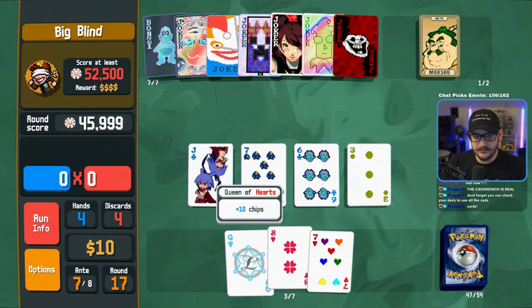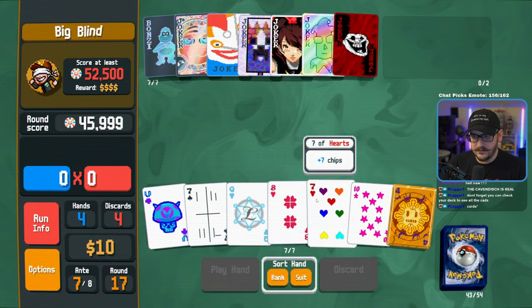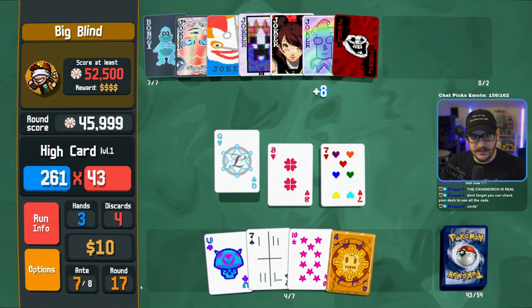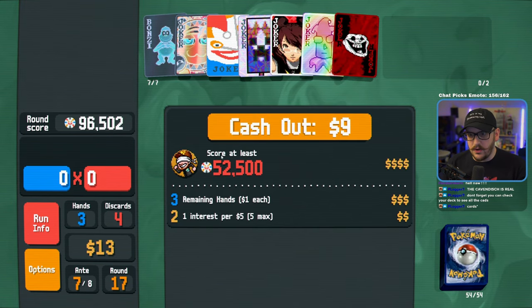You might clear it. You're very close to clearing it, actually. Let's go ahead and get a little bit of money out of this. Ace. Don't play that. I basically don't even need to discard. I just play whatever and I get 50,000. Don't forget that you can check your deck to see all the cards. Oh, you're right.